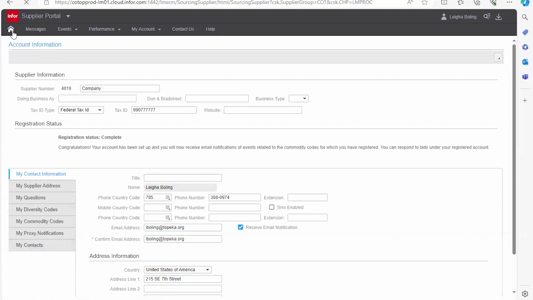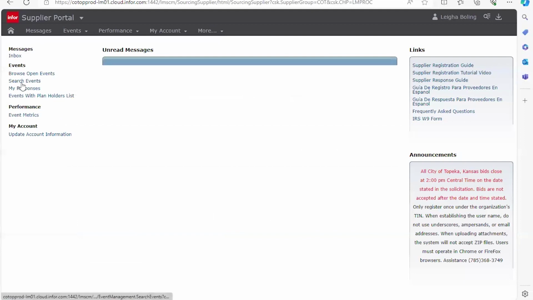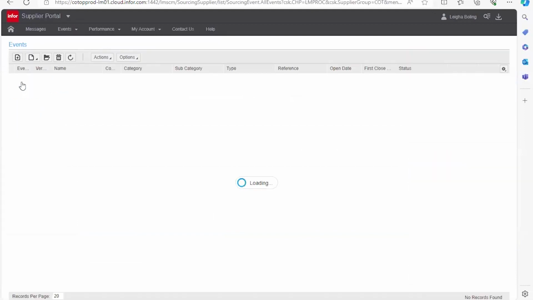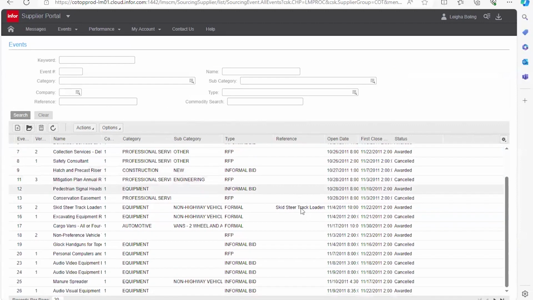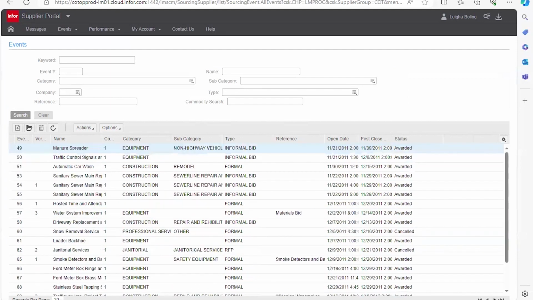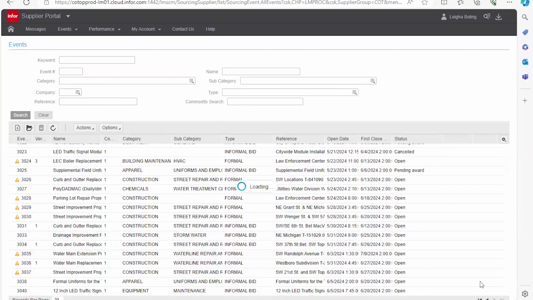On the home screen, there is an option to search events, which allows you to search events historically issued in the system, not those that are currently open. It's hard sometimes to see the arrows in the lower right-hand side of the screen, which allows you to toggle page by page.